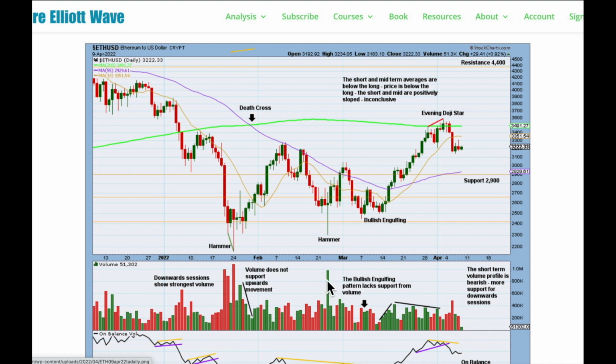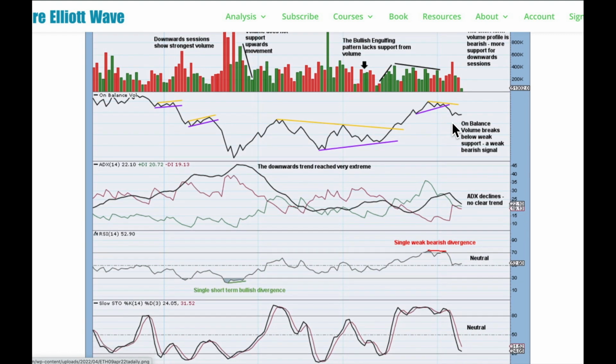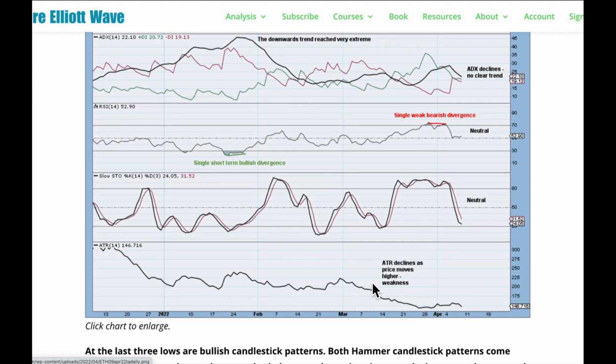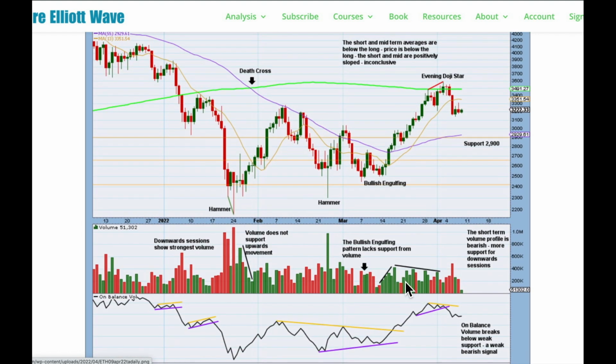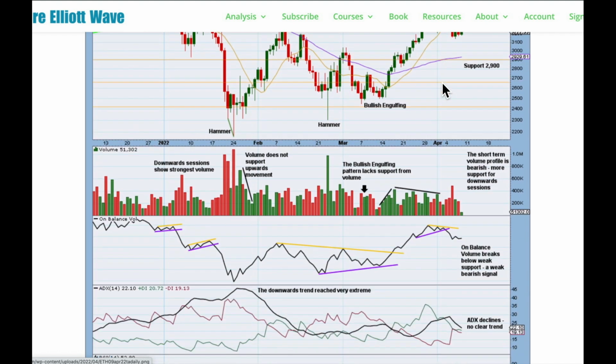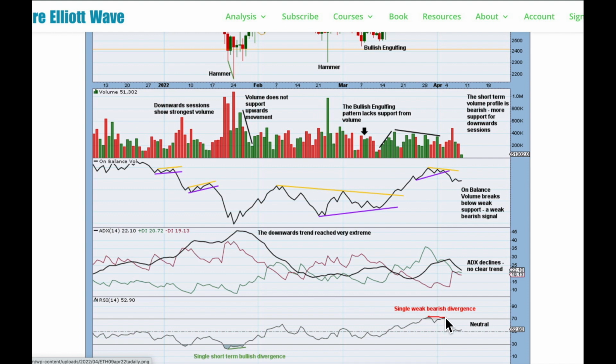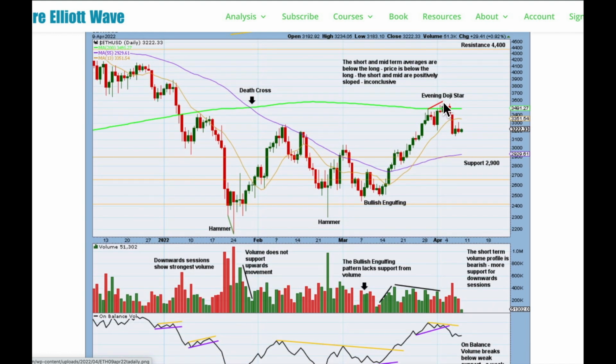At this next low, we have a really strong hammer candlestick pattern. It's green, but the real body's so tiny. It does have really strong volume. This looks like a selling climax, which could be the end of downward movement, and price is now moving up and away. But how strong is that up and away? ATR is declining. We have some support from volume for the first piece of upward movement, but after that, overall, we're seeing some declining volume.